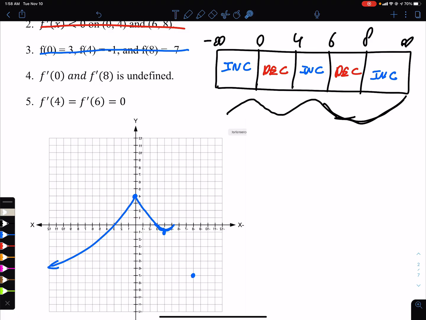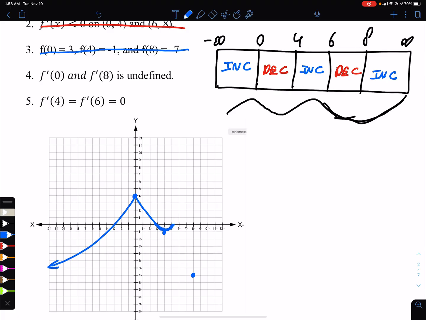So it's going to be increasing from 4 to 6. So I'll do that. It's increasing. I don't know where it ends up at 6, but at 6, okay, here we go. At 6, the tangent line has to have a slope of 0. So I need a curve flat again, so I need to fix that. So at 6, it's got a curve, and the tangent line there has to have a slope of 0 again. That's why I made this nice curve where the tangent line has a slope of 0.